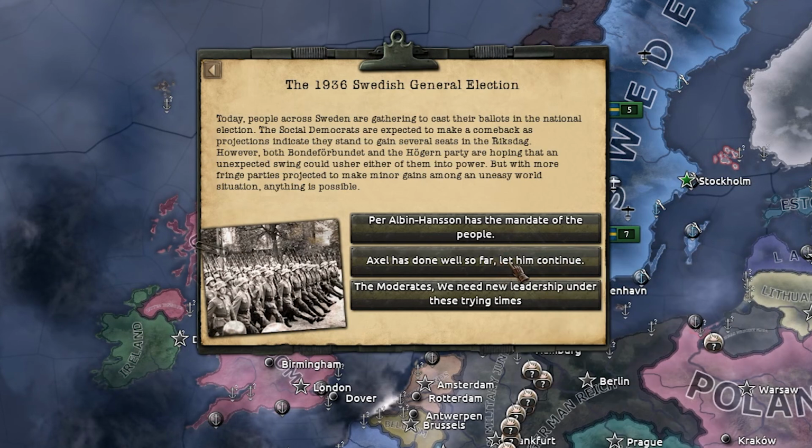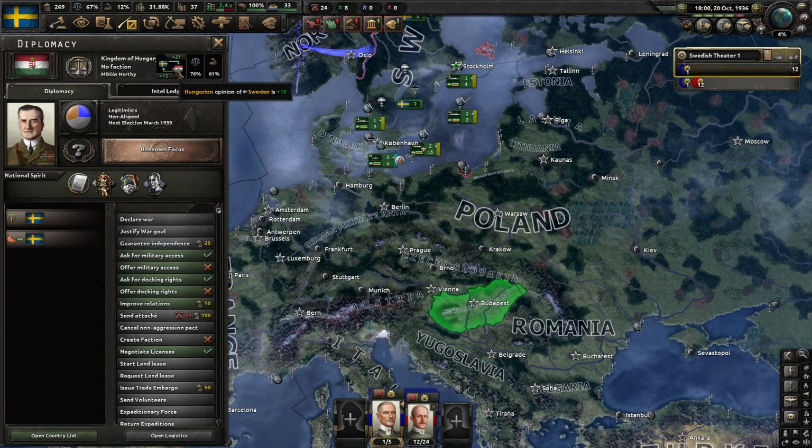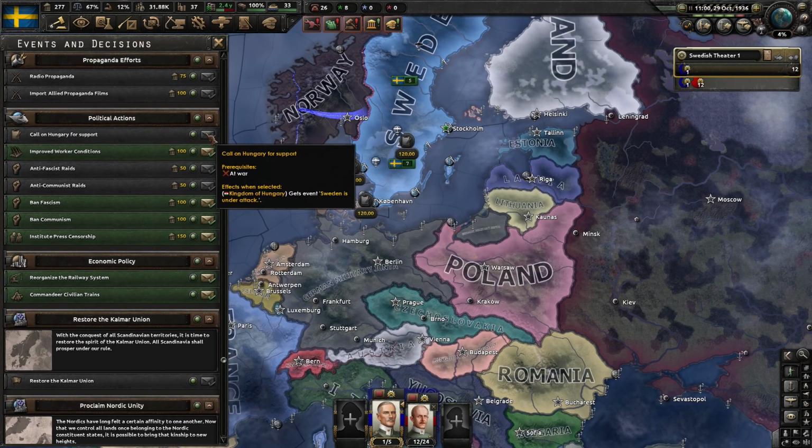Axel has done well so far, so he is going to continue to remain in power. So we've now got a non-aggression pact with Hungary and some good relations with them, because they now have a Swedish king on their throne. I've just noticed that we actually do have a decision now where we can call on Hungary for support. They get an event, Sweden is under attack.